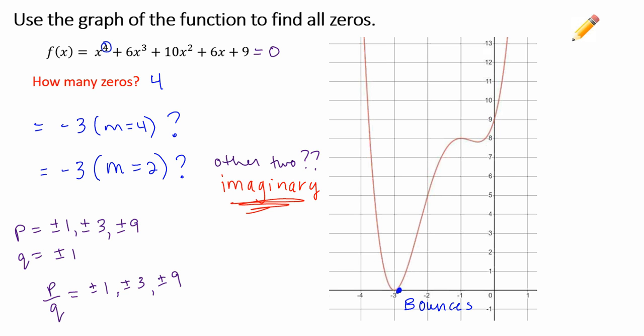These imaginary guys, they don't show up on the x-axis. They are not x-intercepts. They're imaginary. They can't be, right? So there cannot be x-intercepts to show you the imaginary solutions. You know how good I am at talking and writing at the same time. So two possibilities there, and it's actually this one right here.